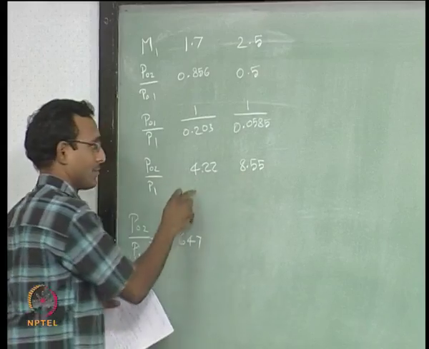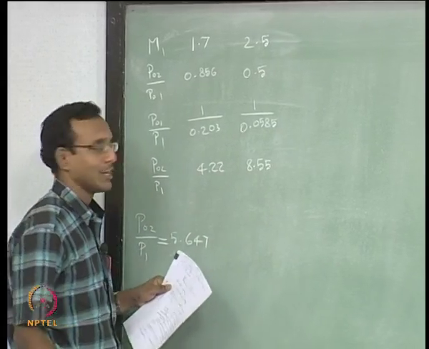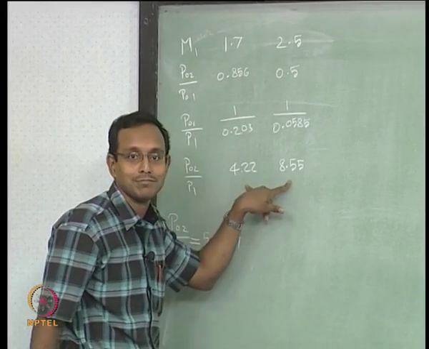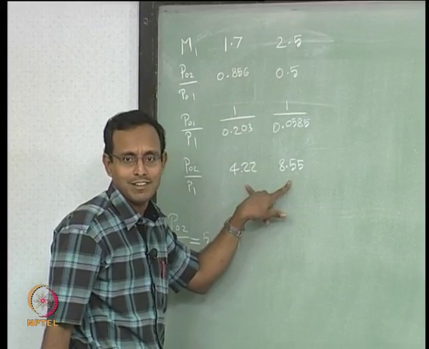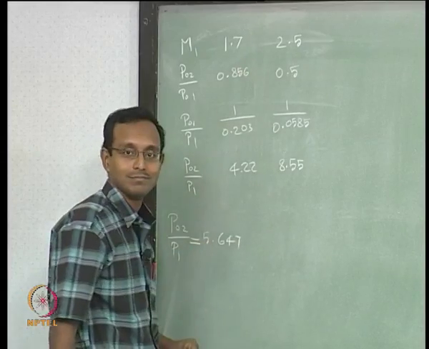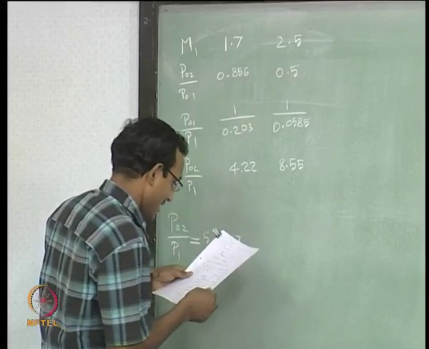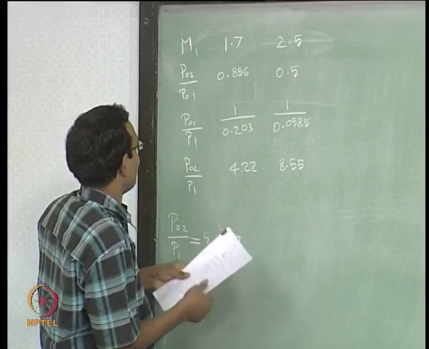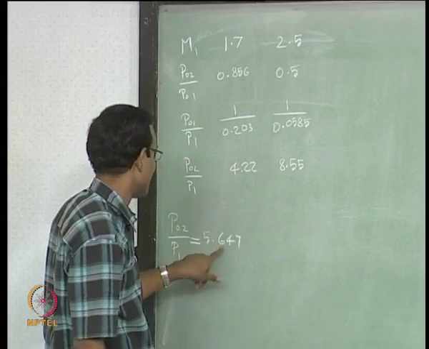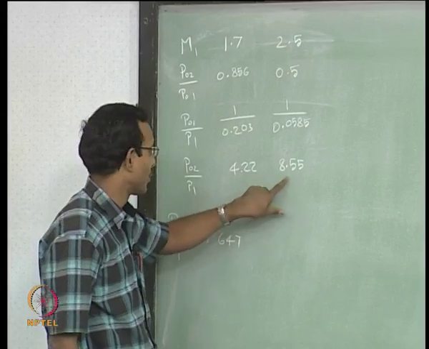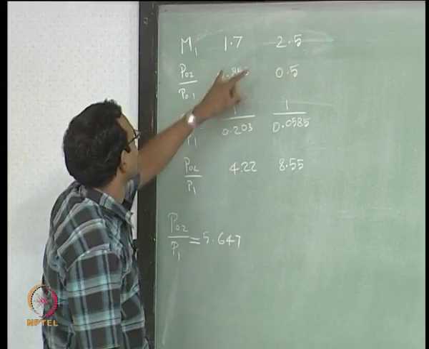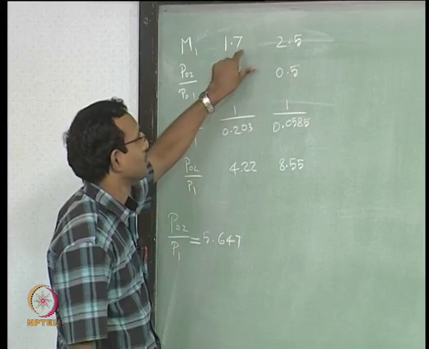So, this is higher, this is lower, my answer is somewhere in the middle, so I have to guess something in between these two. I can guess or I can use interpolation between these two. Of course we know the function is not linear, but I can interpolate between these two and get to some other Mach number that will be closer, okay. Let us say I do not do that, I will just guess something. It looks like the answer should be closer to this number than to this number, because we want 5.65 and this is 8, so it is more close to this number than that number in a way, but somewhere close to the middle, okay.